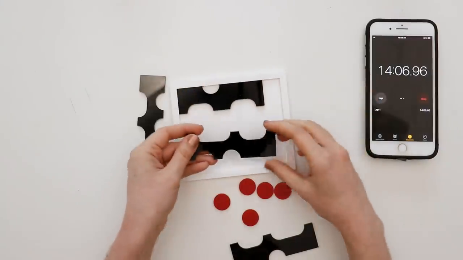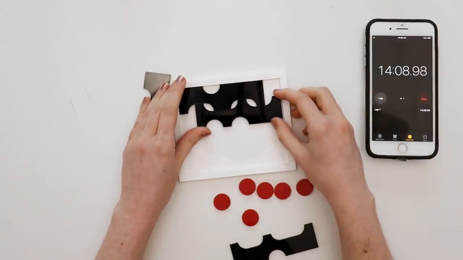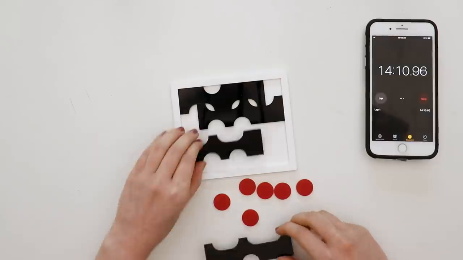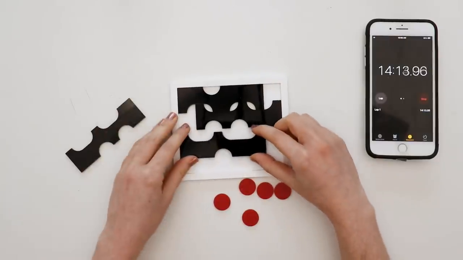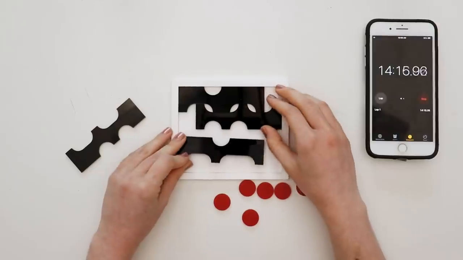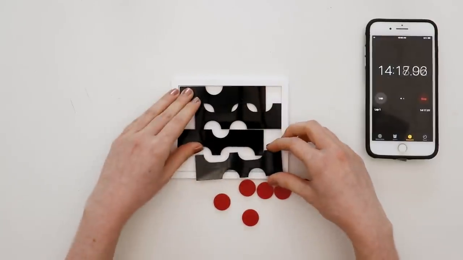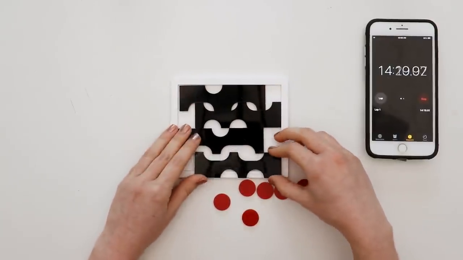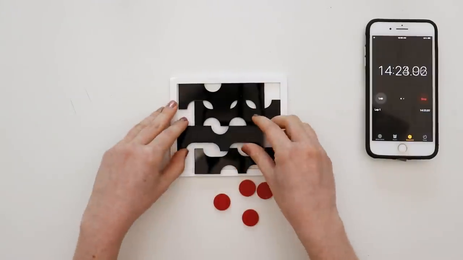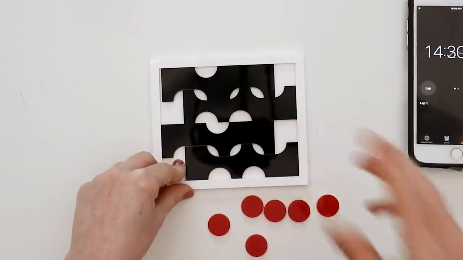So something else that I was thinking about is, I mean, what if these fit together almost like Tetris blocks? Would you have space to get four of them in horizontally? Because that would be a fun little tricky, tricky trick. Oh my gosh, wait, wait, wait, wait, wait, wait.